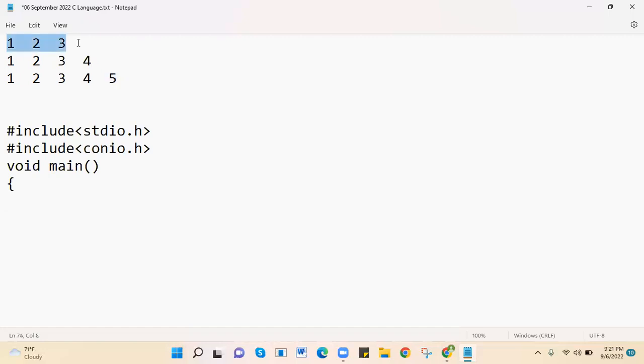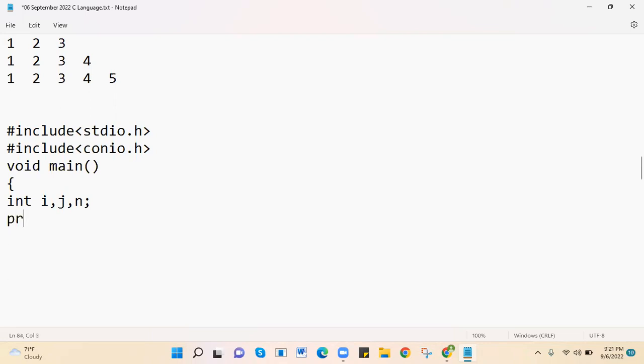Second one is for the number of rows. Third one is for the number of columns. So here I need 3 variables: I, J, and N. I is for the number of rows, J is for the number of columns, and N is the value.